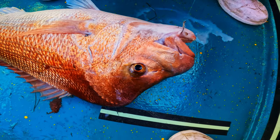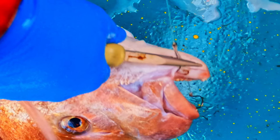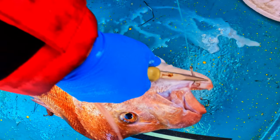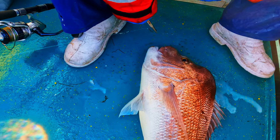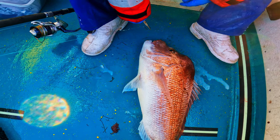This is my most favourite rig for early season. What rig would be your favourite, Mark? I don't know. I'll probably go a snell. I think early season the snell would be my pick. But I don't know, I can't go past a single circle pin though. Single circle's definitely a good one.